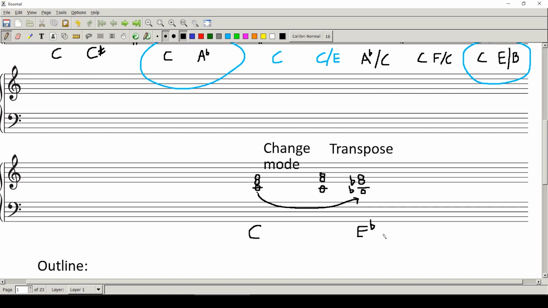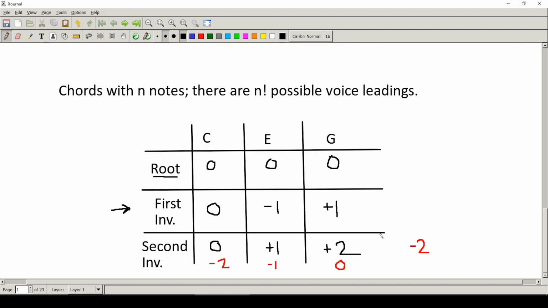And even though this doesn't stay in a single key, you can see that it is purely a downshift voice leading because the amounts of motions in the mode change for the chord only differ by 1. So that's a very different way of thinking about the same sorts of things we were talking about last time.